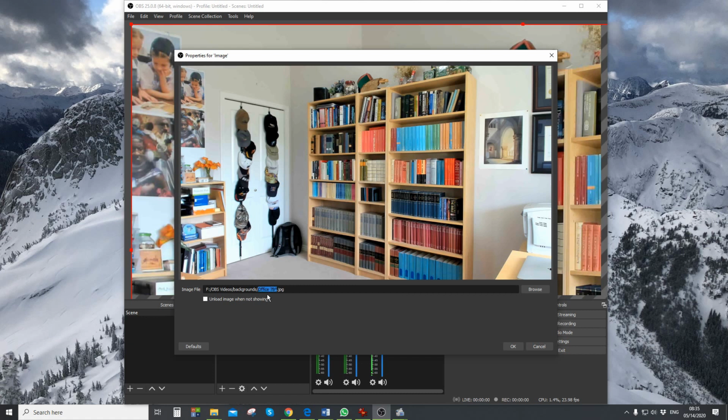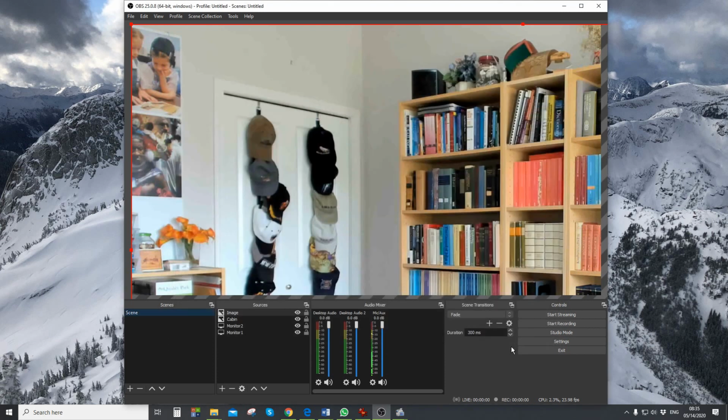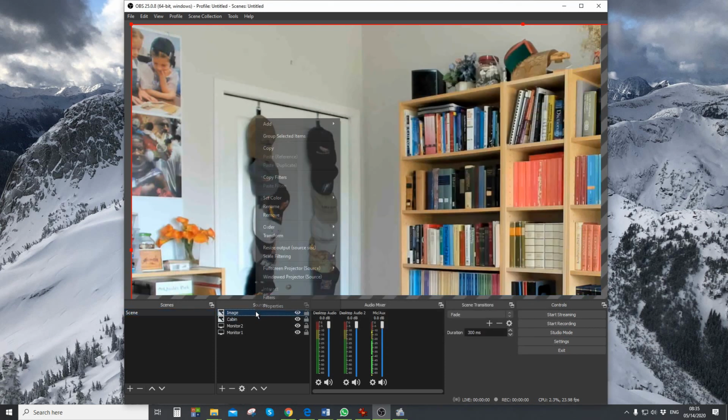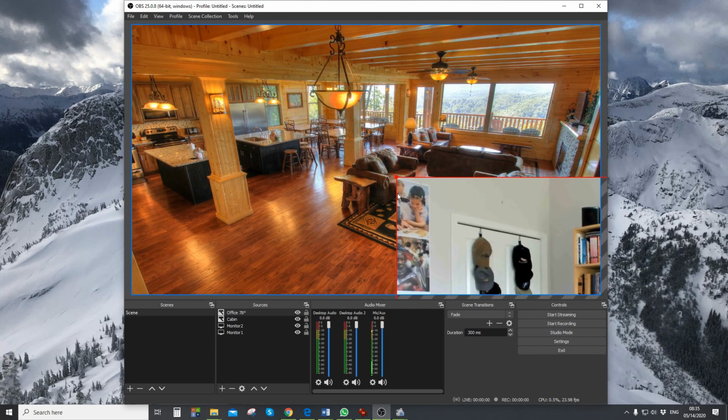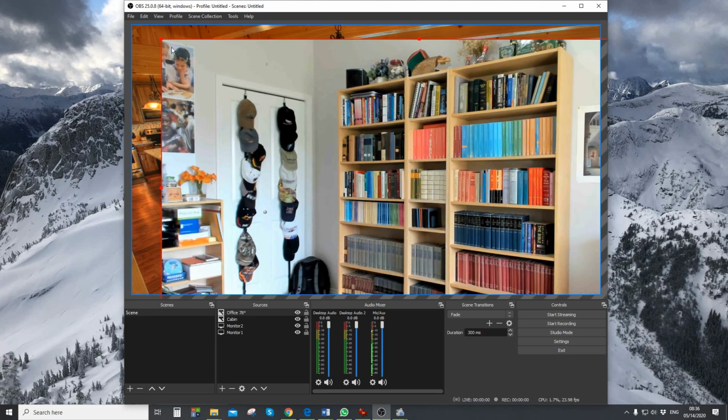I'm going to copy that so I don't have to retype the name. Okay, I'm going to rename that first. Office 78 degrees. And as you can see, this source here is larger than my work area, my base canvas. So I have to drag this and make it fit.